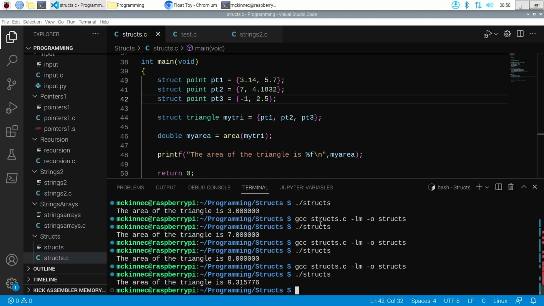Now, we've already computed the perimeter as part of doing the area computation. What other kind of interesting things could we do with a triangle object? Yes, but what would be required?